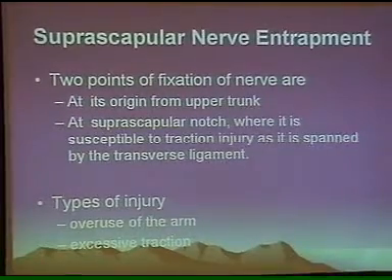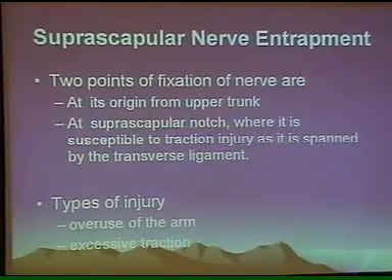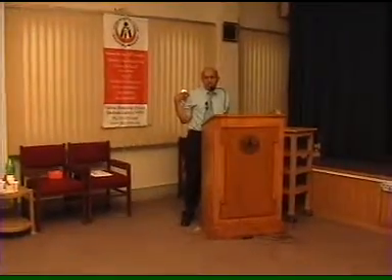Suprascapular nerve neuritis we do encounter. You have to differentiate it from other shoulder conditions like rotator cuff tendinitis or adhesive capsulitis. But we get tingling and numbness in the periscapular area, and the patient tends to droop his shoulder, which we normally see mainly in ladies. If the symptoms are severe, then the treatment would be a surgical release, because the suprascapular nerve is stretched at the transverse ligament of the suprascapular notch.